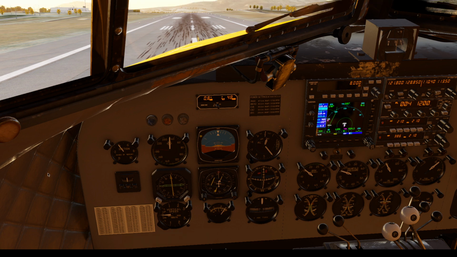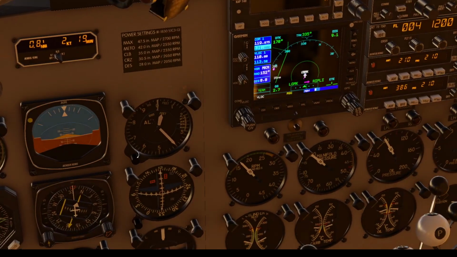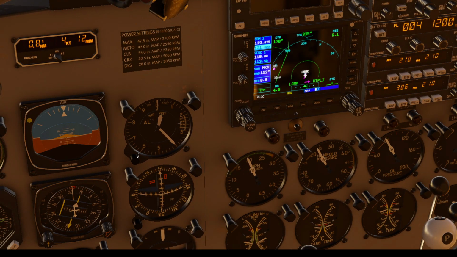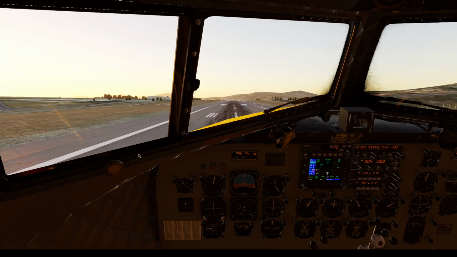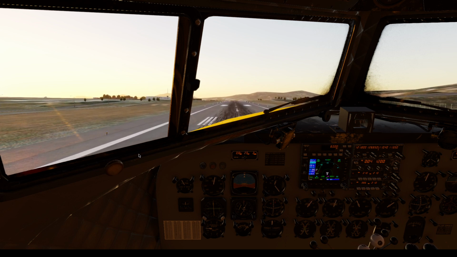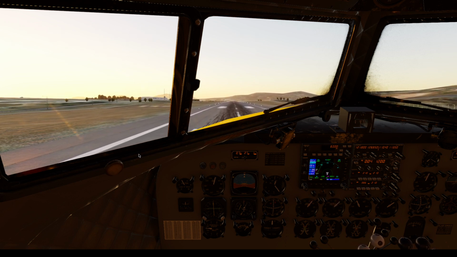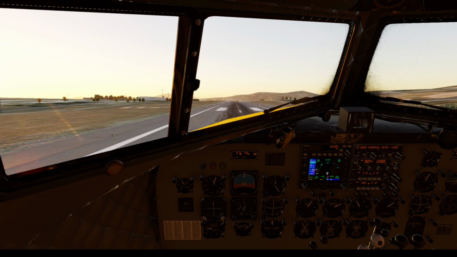Okay, let's move on. So 42 is on the top of the scale. This is about 40.